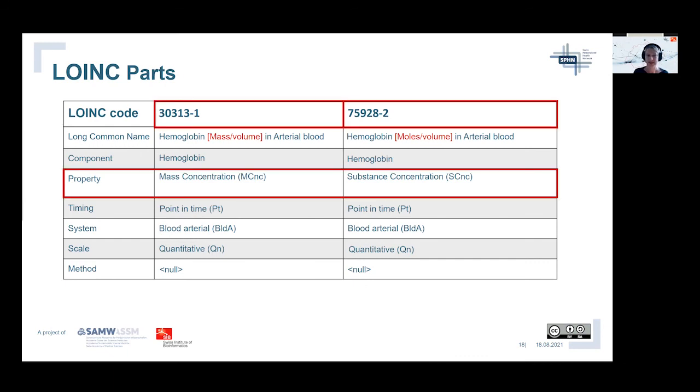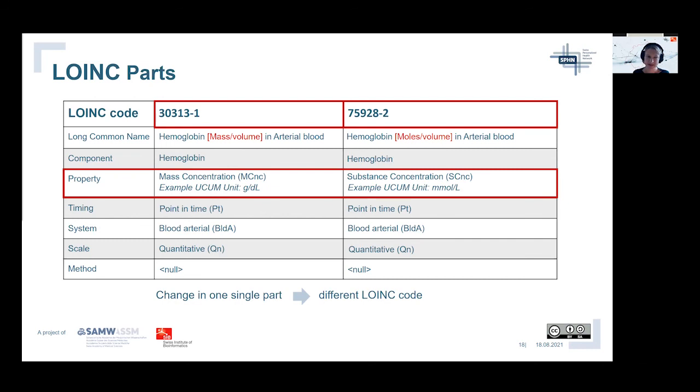Okay, so the difference is actually only in one single axis, and it means we end up with 2 different LOINC codes. Now you can see, okay, maybe I'm really interested in all the hemoglobin in arterial blood tests, and they are comparable. Depending of course on your research question, the way of how it's measured might be a comparable thing, and you might need to include both in your set you want to look at. And please keep in mind, important to know, a change in one single part can make a different LOINC code. Okay, so far about the LOINC codes.